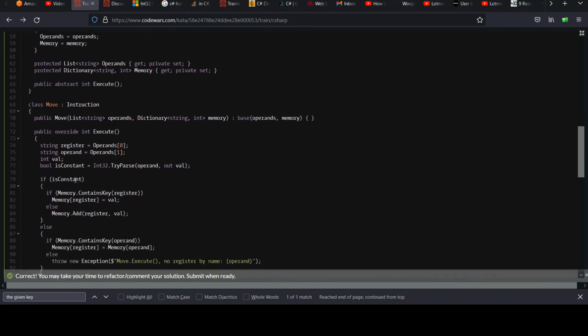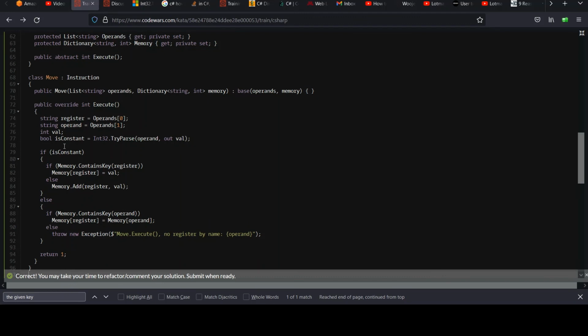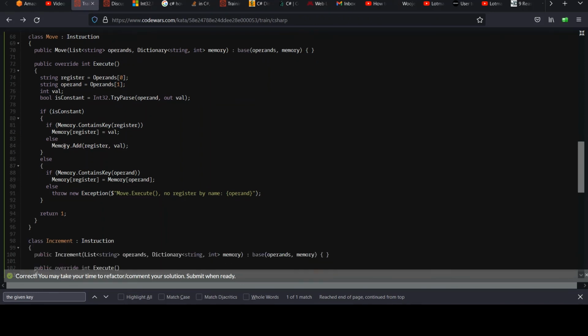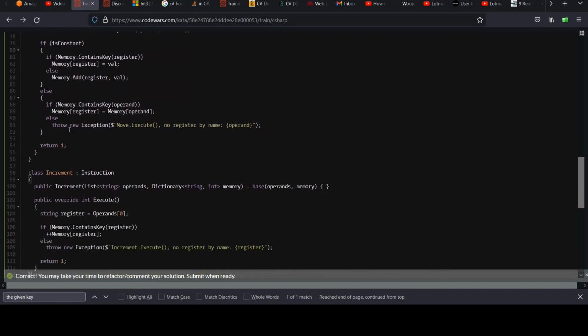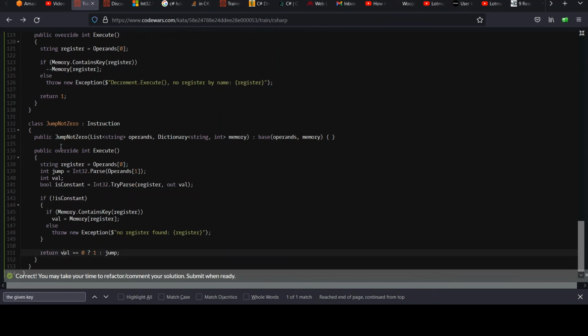And then we went through and took our operands. In some cases, we had to check if they were numerical values or references to memory registers, and we had to act accordingly. Most of the time for these simple instructions, we just returned 1 to go to the next one, but in the more complicated jump not 0, we had the possibility of a jump. If the value was 0, we could just proceed like all the other instructions. Otherwise, you need to jump by the value that was passed in as the operand. So I hope that's clear.